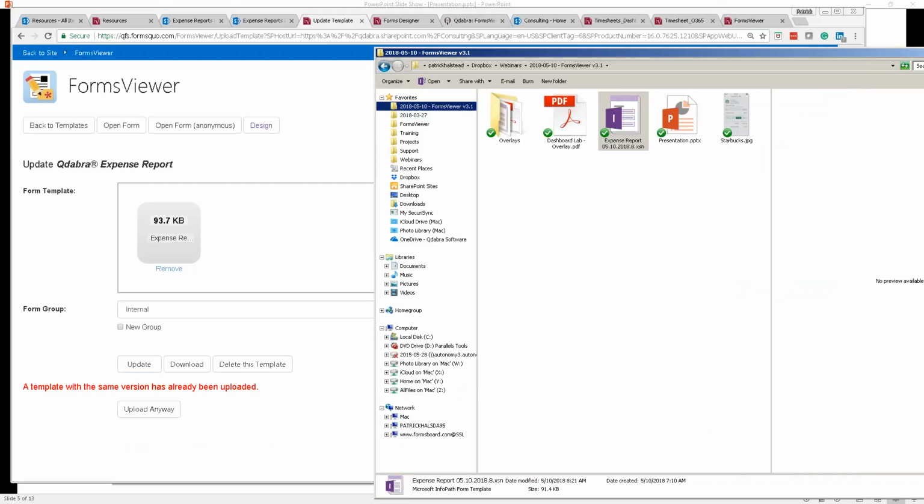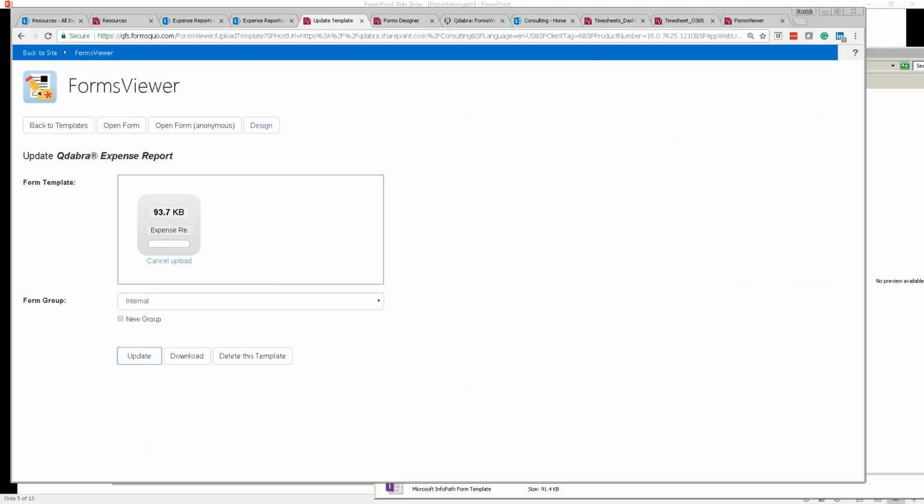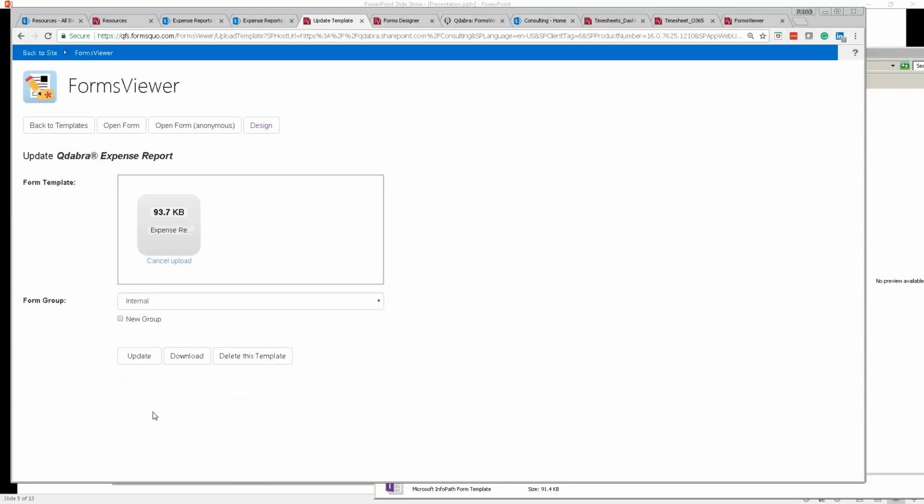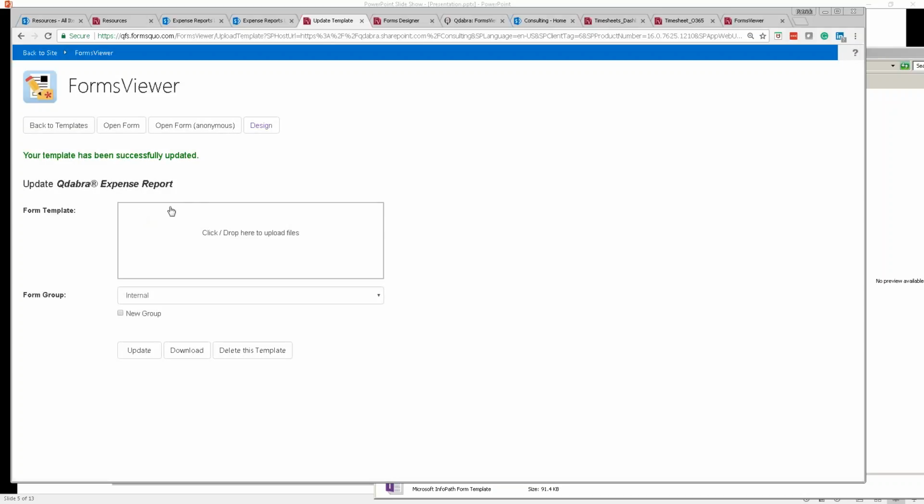To make sure that you're doing this correctly. Let's try that. Okay, must have forgotten to save it. Nope, it's still giving me the same error. But that's how easy you update it. And then I can overwrite this, upload anyway, and then I can open it up and we can see the new prompt. So the prompt command is really as simple as that.